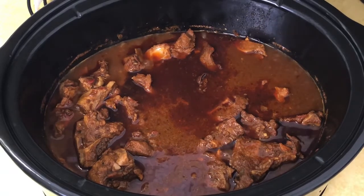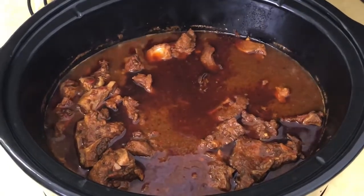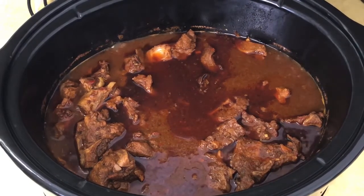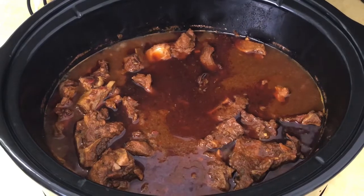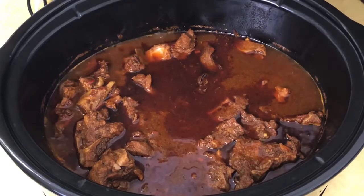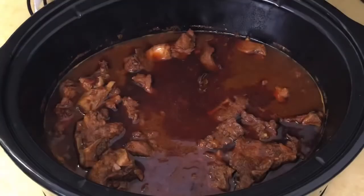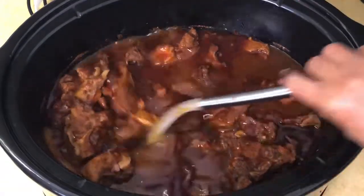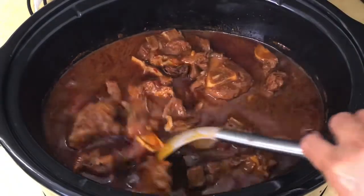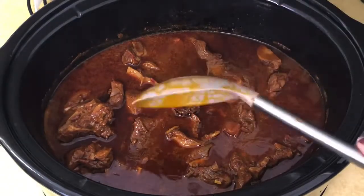I actually think it's delicious. I will put a little more salt on it though. This is one of those dishes that you can salt to taste for your own, and it doesn't taste that spicy to me, but hey, who am I to tell someone their spice level is not high enough? I'm gonna taste it again after this, and we'll take it from there. I'll take out the cinnamon stick, and actually I'm gonna leave the cinnamon stick in, and I'm gonna take out the orange peel.